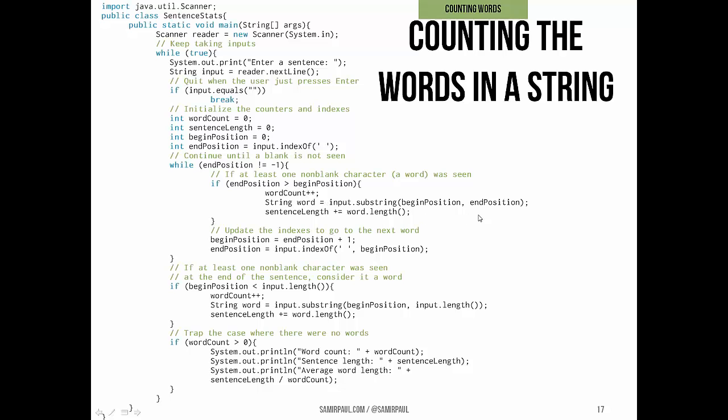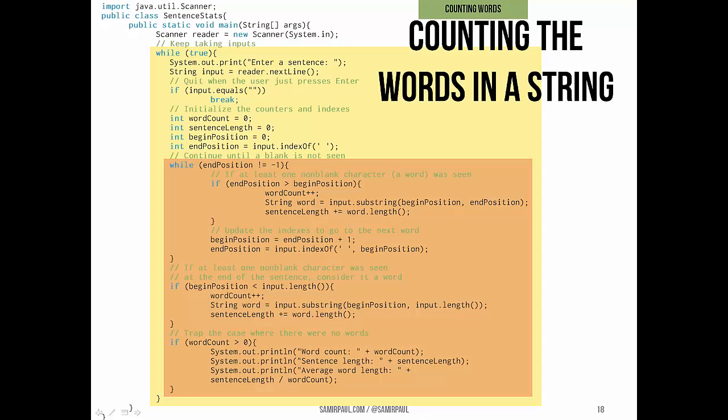We're going to get that word using the substring method and the begin position and end position, and we're going to add the length of that word onto our accumulator for the length. And we'll update our indices, and then outside of that loop, if we found a non-blank character at the end of a sentence, we're going to consider it a word. That's what's happening here. And finally, if there were no words, we have to account for that case here.